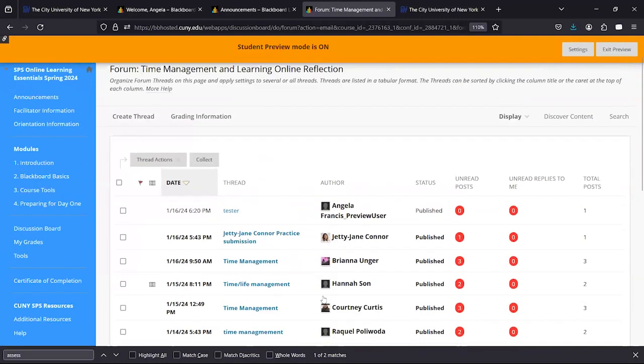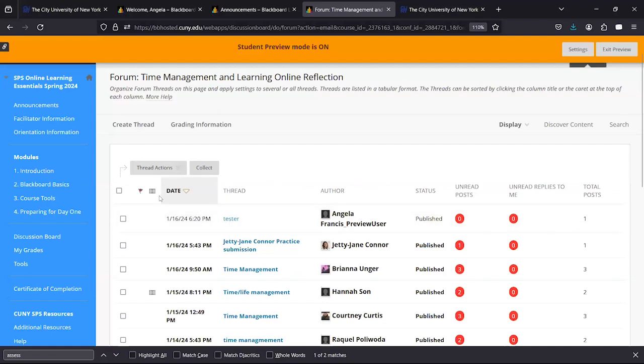So that's that method there. Let me pause just to make sure I don't see anything here. I do see one question about what I've covered so far. Can you set your Blackboard account to send an email notification if a professor posts an announcement? You unfortunately cannot change the settings on your account.